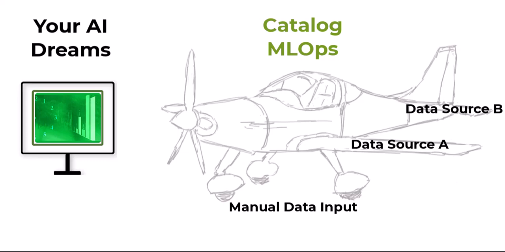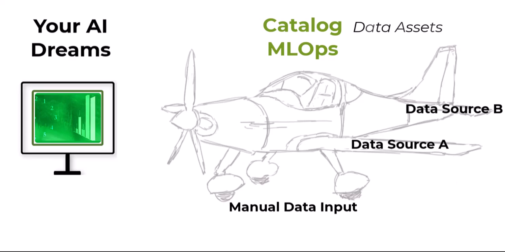And notice on this screen, we have data source A, data source B, manual data input. Look, this is no different in any organization. Even a small business will be challenged by these things. Data coming from everywhere and us not knowing what those data assets are, right? What we want to see on that visualization, for example, that pie chart. What are the elements in that pie chart? Those are data assets, right?